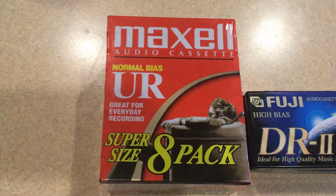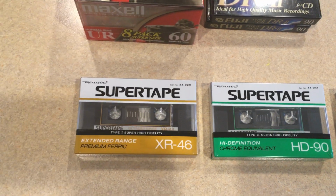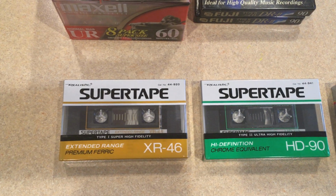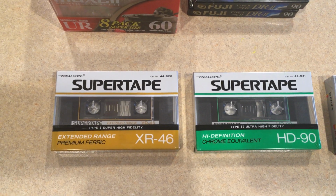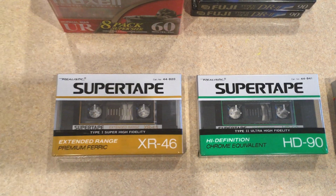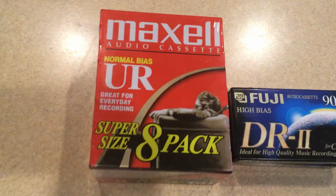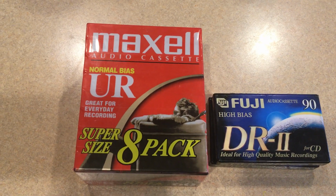I've had excellent results with these particular tapes, but once again, I'd probably stay away from the Super Tapes, Radio Shack. However, let me say this. In the late 90s, early 2000s, Radio Shack repackaged their tapes, and I'm not sure if they got a new vendor to manufacture their tapes for them, but they were really good tapes. So if you can get some of these, they're not going to say Super Tape anymore, but some of the later tapes from Radio Shack, dating from the late 90s, early 2000s, they're a lot like these in quality, and they will generally record and play back just fine.